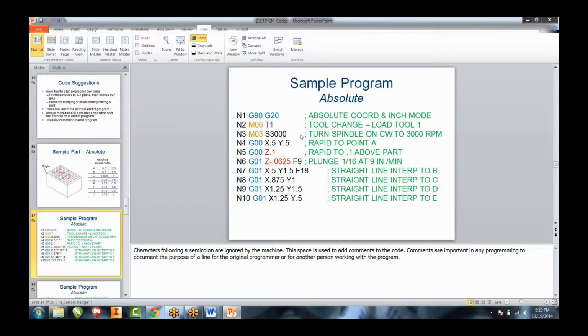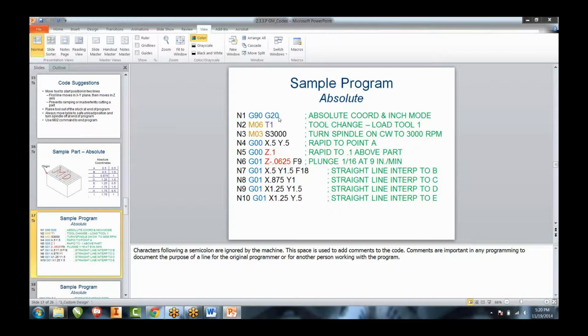I make my kids comment every single line when they're doing their program. These first two lines tell the machine that every point from here on out is going to fall into an absolute coordinate system, and every point from here on out is going to be measured in inches.